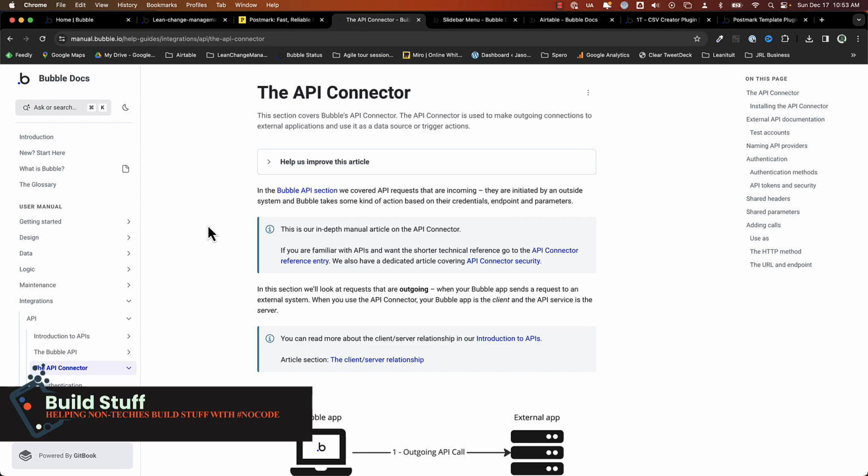The most difficult thing with this is the authentication. So you might need to spend a little more time figuring out how authentication works. Most modern applications will just let you set up an API key, and then you paste that key into your Bubble API connector, and then you paste in whatever the URL is that it says you need to call to get data out of the system, and then Bubble will generate and parse that stuff automatically. So this one can really help you with grabbing data from other systems and doing some pretty cool things, and you don't have to be very technical to use it.